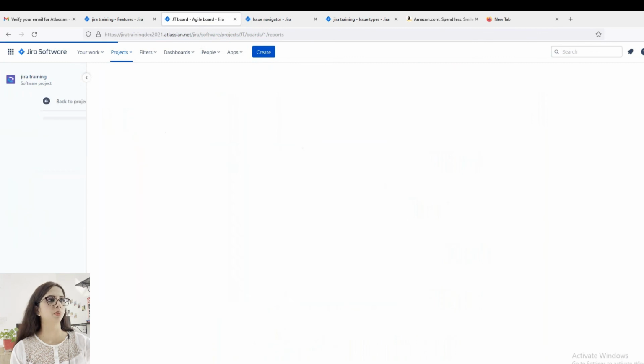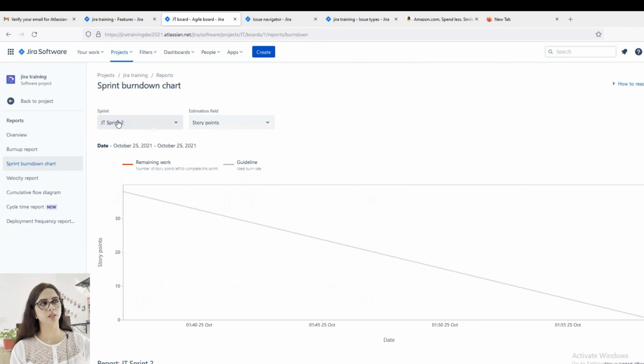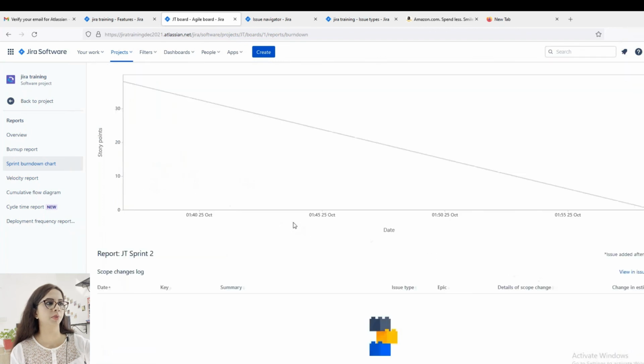You have to go to the report section, select burn down chart and select the sprint which you want to see. Since for sprint 1, we had not enabled the burn down chart, we'll see the burn down chart for sprint 2, which I performed. So what you can see here, there were overall more than 30 story points which got covered in the timeline. You can see the graph has met the x-axis and all the stories got completed within the time. So this is a view and picture of how the sprint has appeared. Thank you.